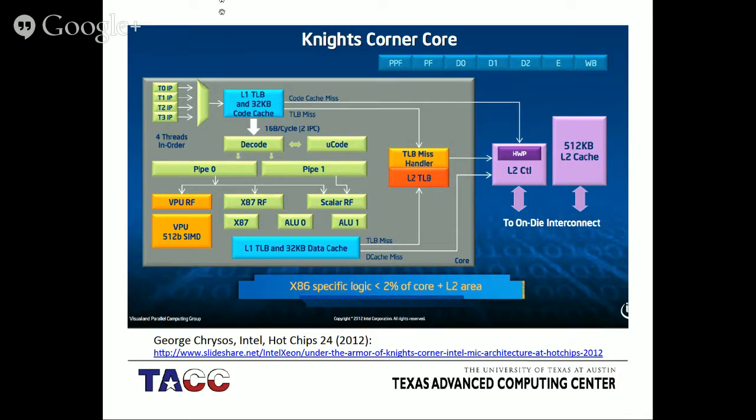And so I told you already that our devices have 61 cores, and you have up to 4 threads per core. So you will have up to 244 threads on a MIC card, and that is a much higher number than the number of threads you will have on the host. Stampede has 16 cores on the host, so the maximum number you typically run is 16 threads on that, because hyperthreading is turned off on the host.